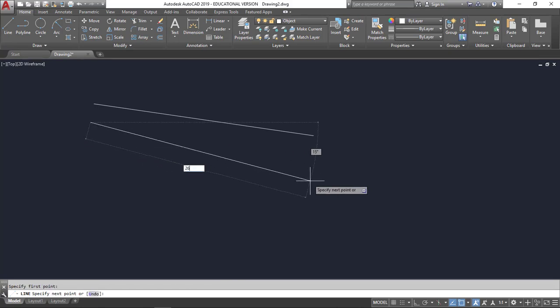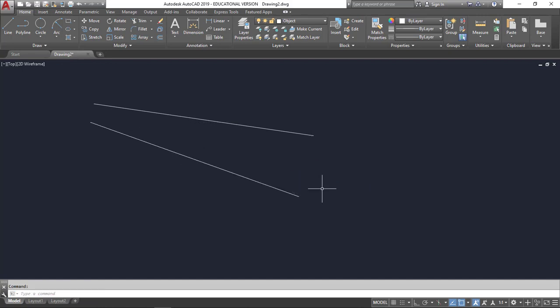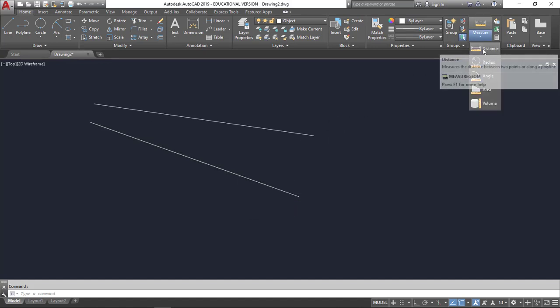I want it to be 26 inches. But instead of hitting enter or clicking on my mouse, I'm going to press the tab key on the keyboard. That will tab me over to the angle. So I want to do 20 degrees. Now I can hit either enter or click. And that line is exactly 26 inches long at an angle of 20 degrees.